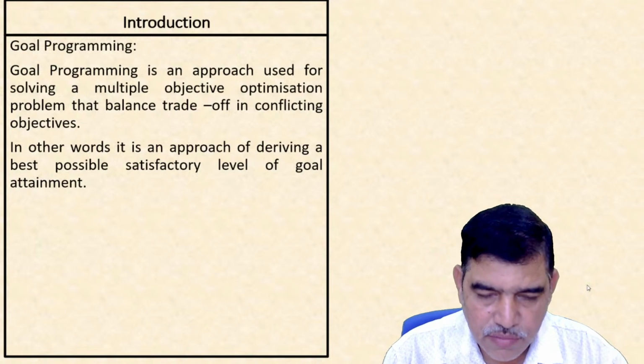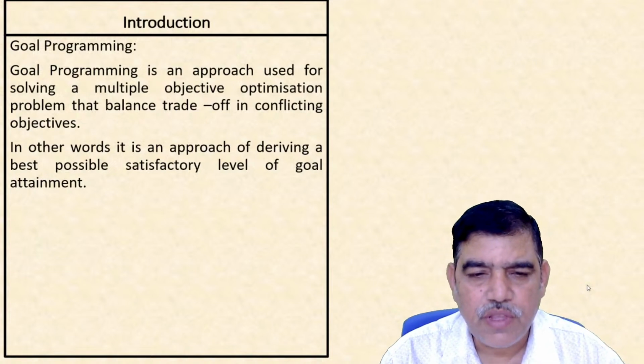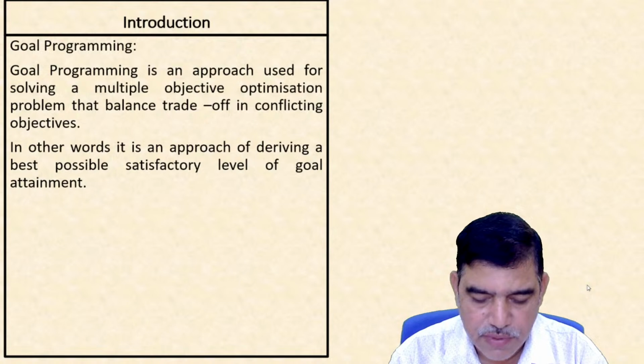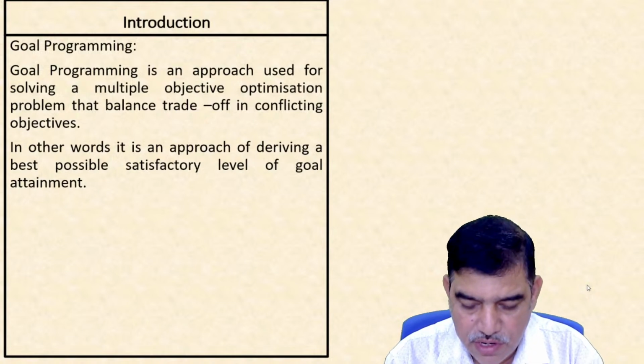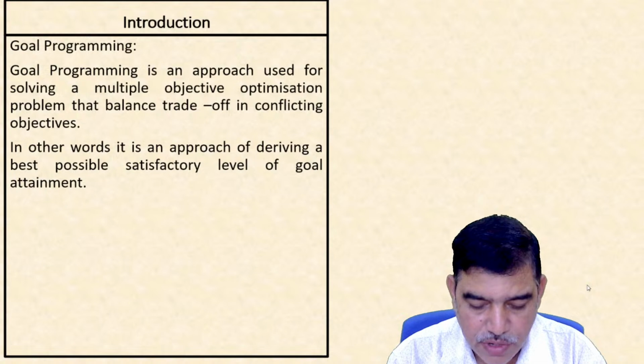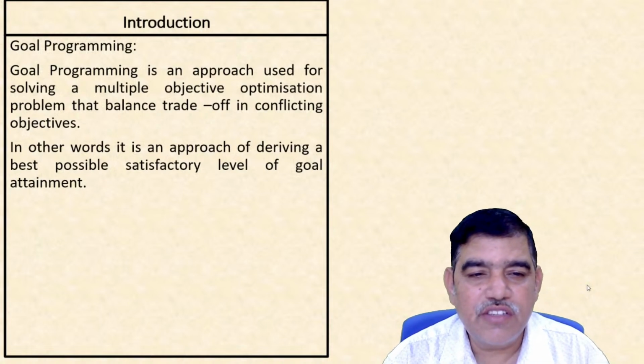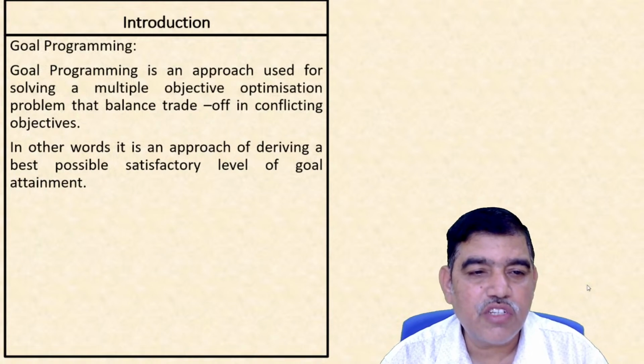Many organizations use this goal programming technique because organizations' objectives vary according to the characteristics, types, and philosophies of management and the particular environmental conditions of the organization. There is no single universal goal for the organization. Profit maximization is regarded as the sole objective of the business firm in classical economic theory. But in goal programming, there is not a single objective, meaning only profit maximization or cost minimization.